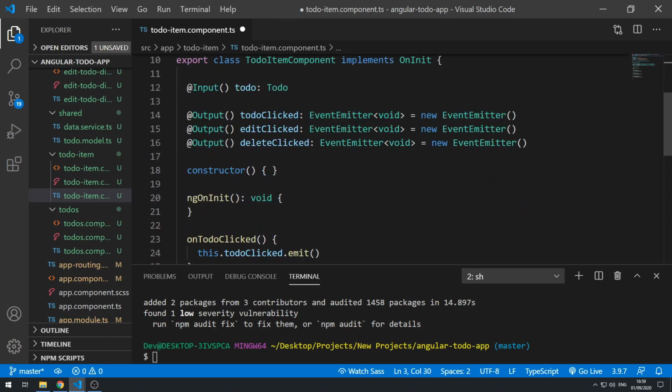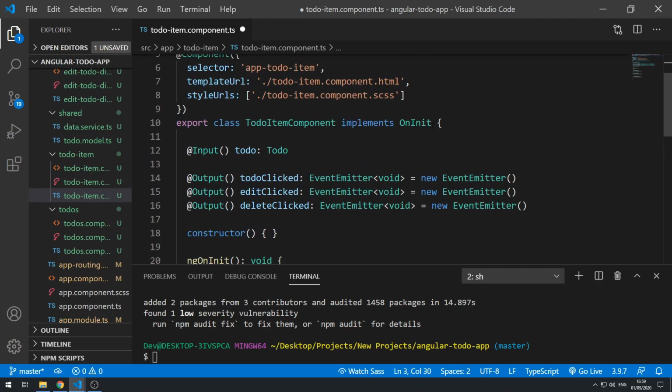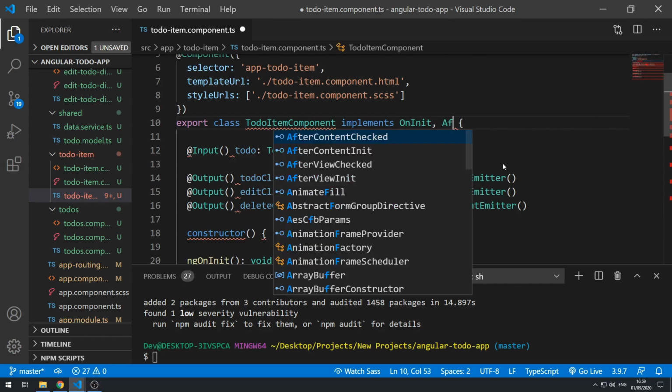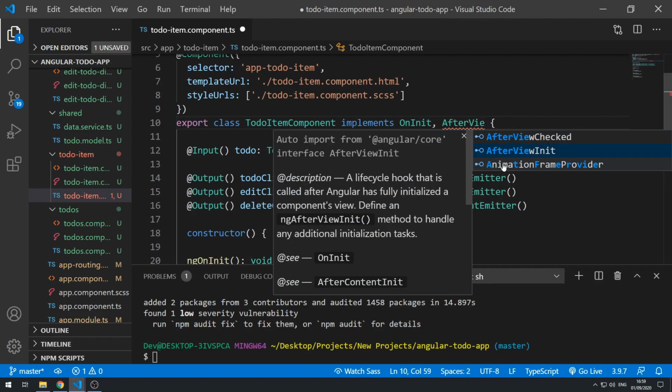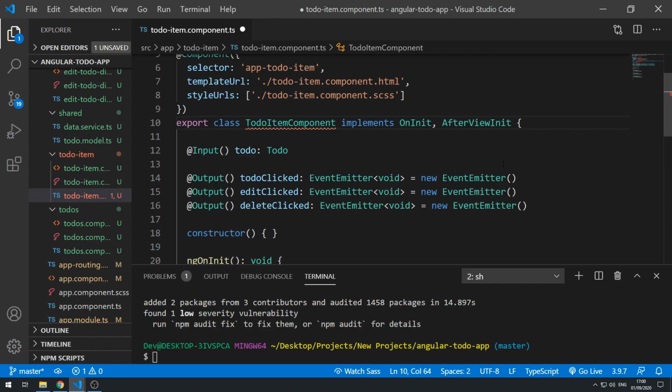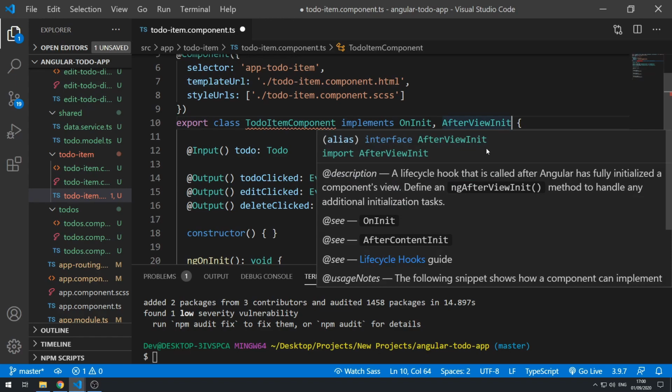And now we can go down here, and we can actually implement AfterViewInit, and that's because we have to use this lifecycle hook because we need access to the HTML elements, and it's not good to do it on init, but when you're doing things like accessing the HTML elements, we should use the AfterViewInit lifecycle hook.